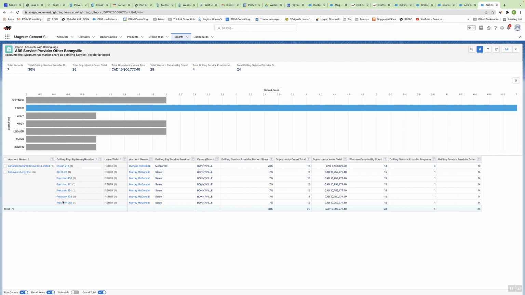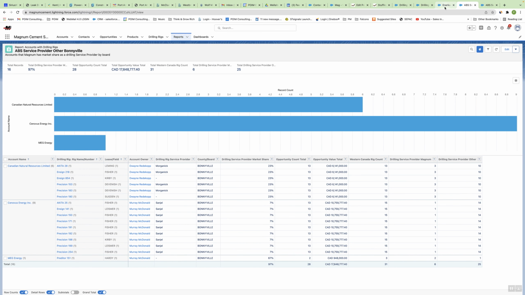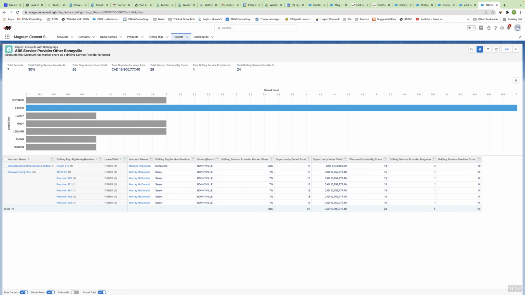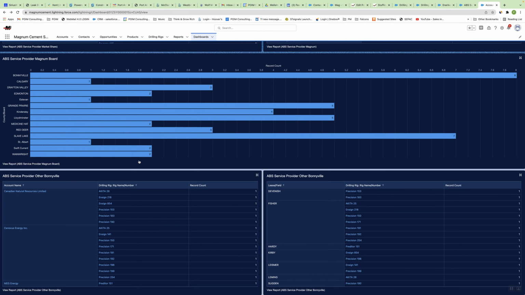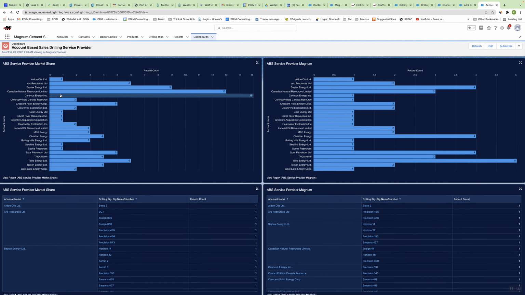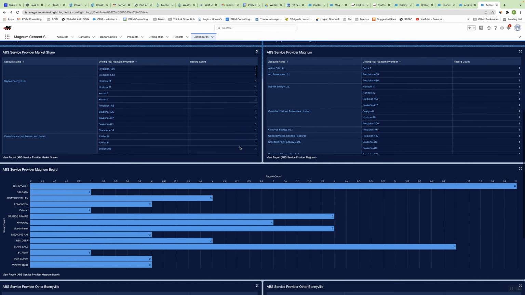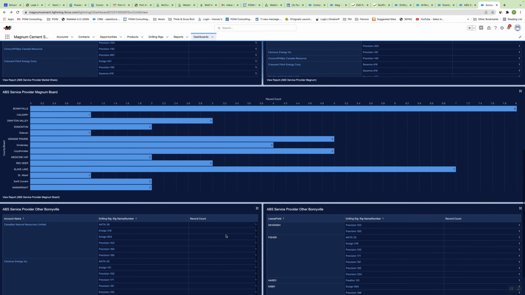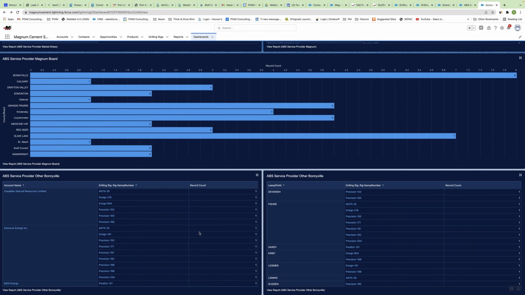Of course, this is just really high level, and we continue to work through it. A quick recap: take a look at the dashboard we've created, watch the video on that, and then try to break it down by area and accounts that are friendly, where we're not doing business on those rigs.